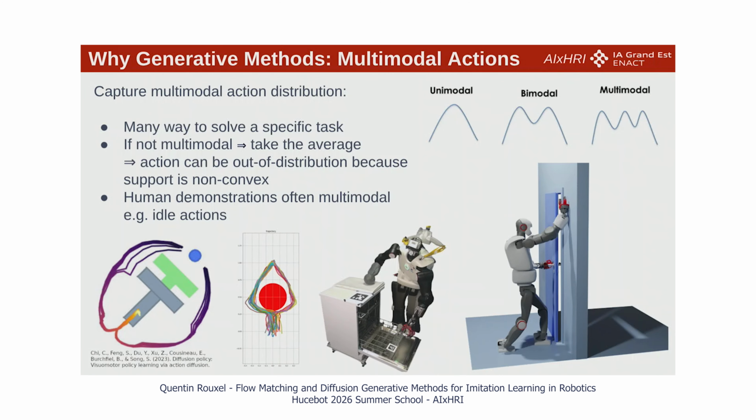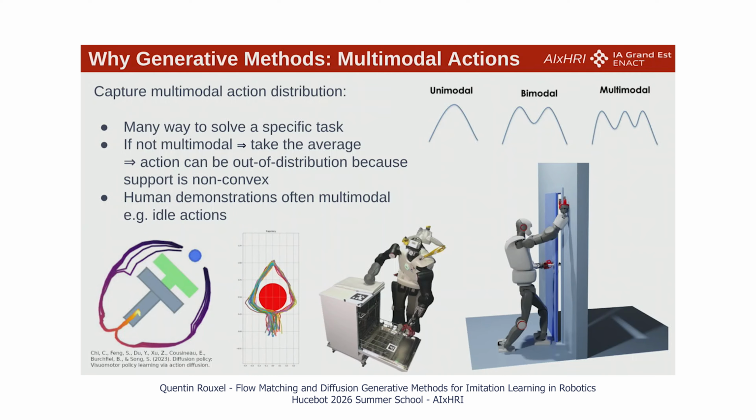Typically, imagine you are driving a car and you have an obstacle, and you can either turn left or turn right. We don't care if you turn left or turn right. In any case, you're going to avoid the obstacles. But you have to choose between left and right. And if you don't choose, if you average the two solutions, if you have, let's say, 50% of the trajectories that go left, 50% of trajectories that go right, and you use a classic method with supervised learning, what you're going to do is average the result. And when you average left and right, you actually go straight, which is really not the thing you should do. Because again, the distribution is multimodal and is not convex.